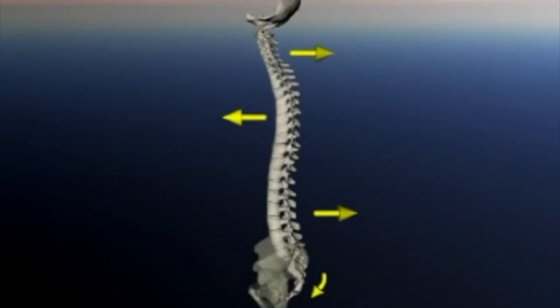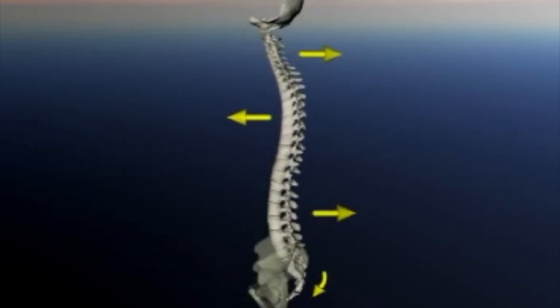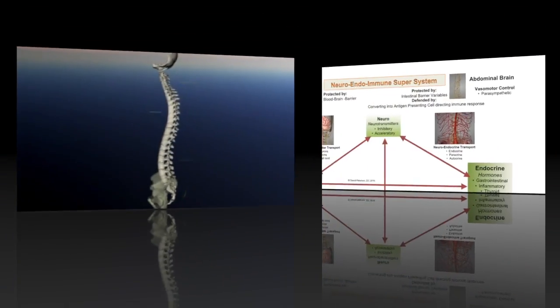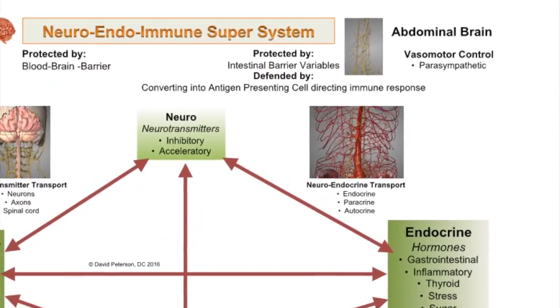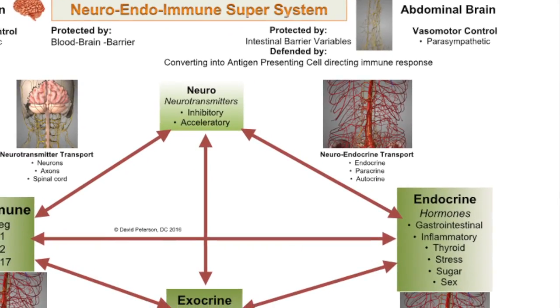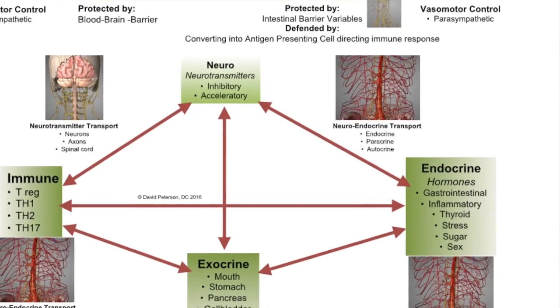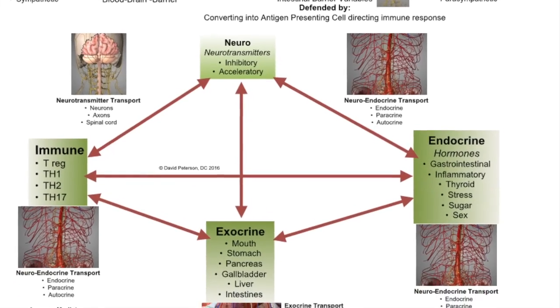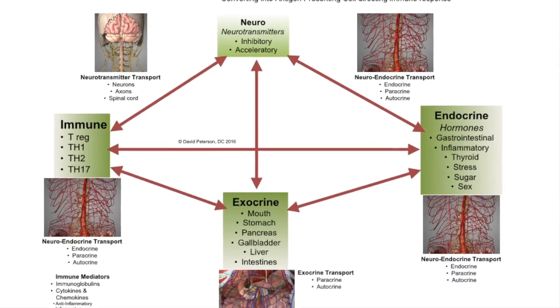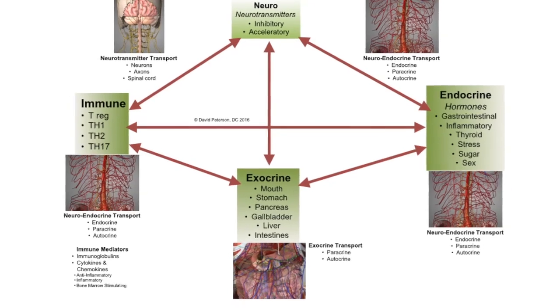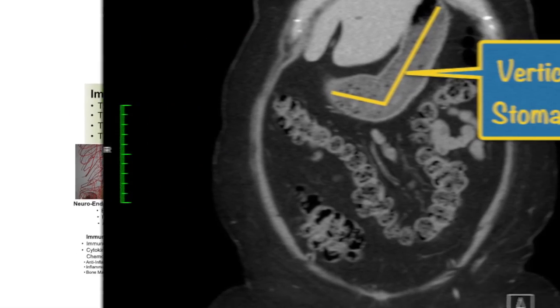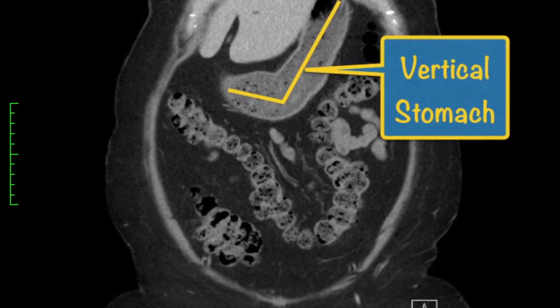When the viscera do not function properly, there are two factors influencing the ability to restore normal function to the organ. One is a lack of NEI supersystem control through the vasomotor systems, which is supported through lab testing and nutritional supplementation, and the other is malposition of the organ, also known as splanchnology.